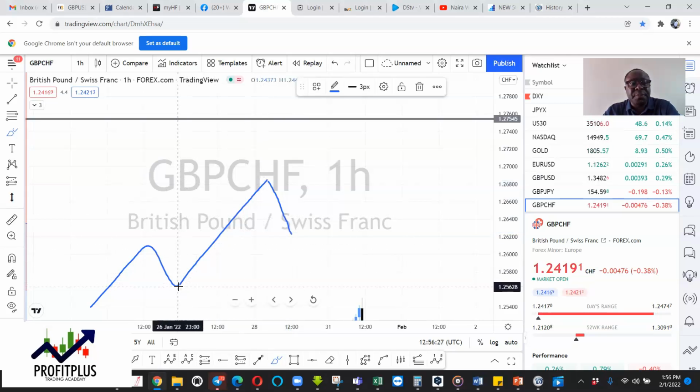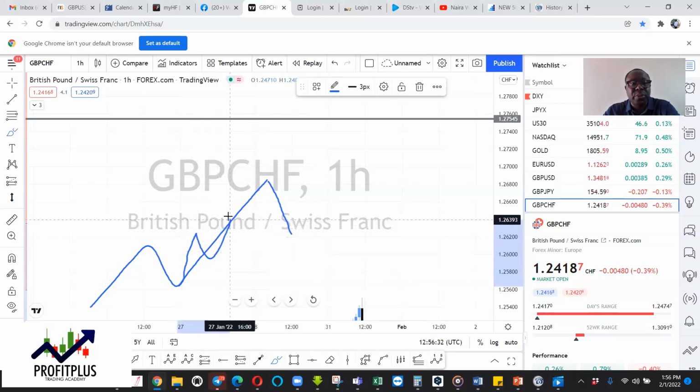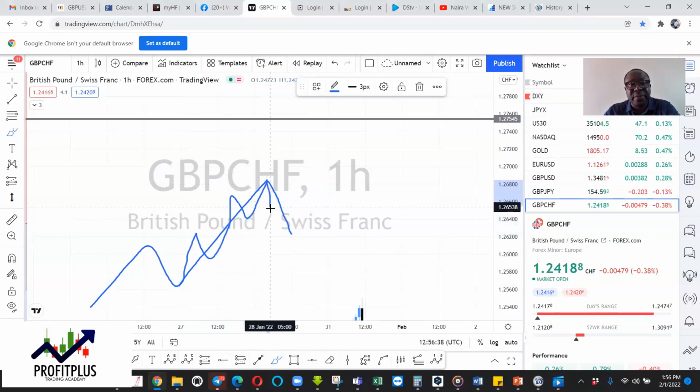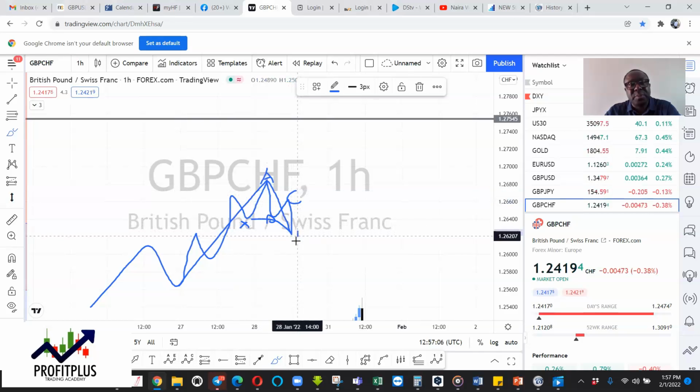And of course, in this impulsive price action, we have 5 waves forming. This is 1, 2, 3, 4, 5. And in the correction you have 3 waves, 1, 2, and 3. So we can identify a harmonic pattern here. So here is the X. This is seen as the impulse from here to this place, which is the A. Now here is the B. Here is your C, and then this point is your D.